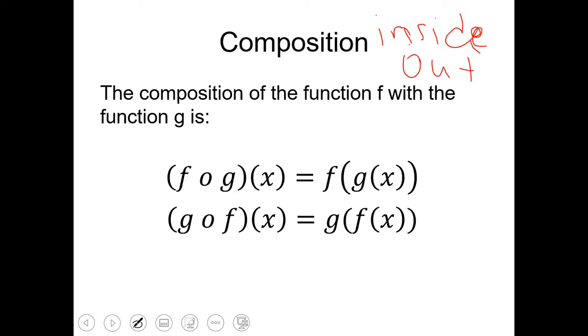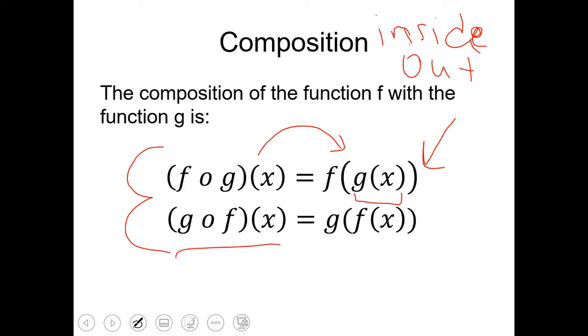So again, starting off with a little bit of notation. Over on the left-hand side, this is the notation that your book uses. You could see it on the AP test next year. F circle G of X looks like fog. That little open circle means composition. Another way to write it is like this, with the G of X on the inside and then the F on the outside. The way that you would say this in words is F of G of X. If we're talking about order mattering and working from the inside out, that means you would first use the G and then apply the F.